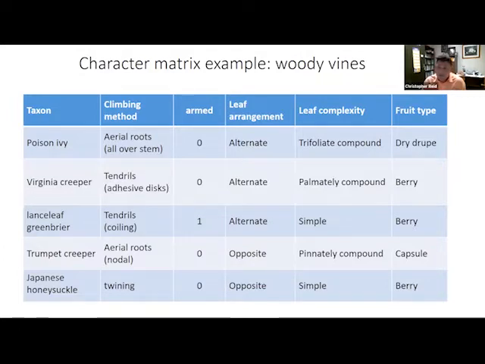Some of you probably know some species of plants so well that you don't have to go through some sort of decision process to identify. You can just bump into it and say, oh, that's that, and you're 100% right. Some species you can identify driving down the highway at 60 miles an hour. But for all others, and again, depending on where you are in your development as a botanist, as a plant identifier, this is a good approach to take.